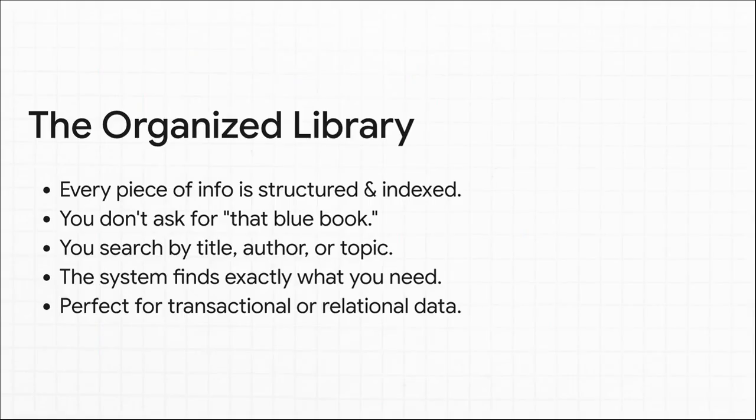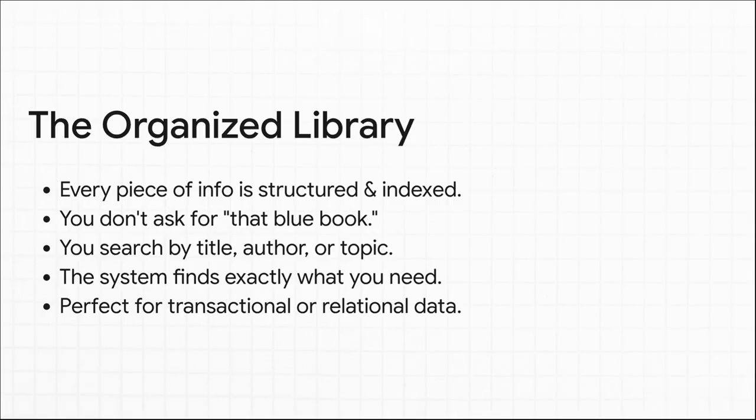Think about it. In our library, every single book is in the card catalog. It's indexed, it has its place. You don't just wander up to the librarian and say, can you find that blue book I was looking at last week? No way. You give a very specific query. I'm looking for a book by this author about this subject published after this year, and the system just goes right to the shelf and pulls exactly what you need in an instant.